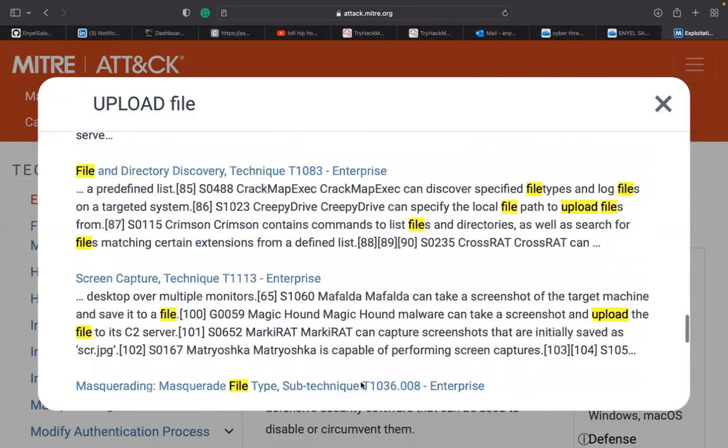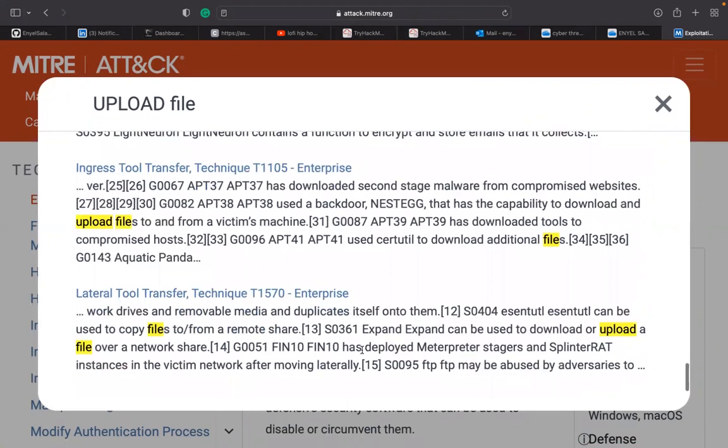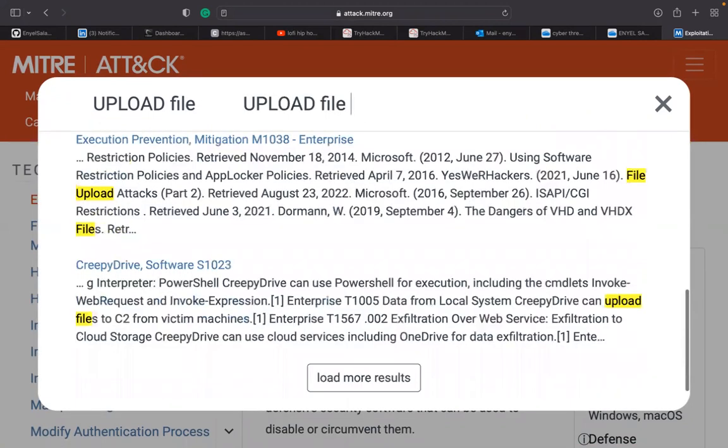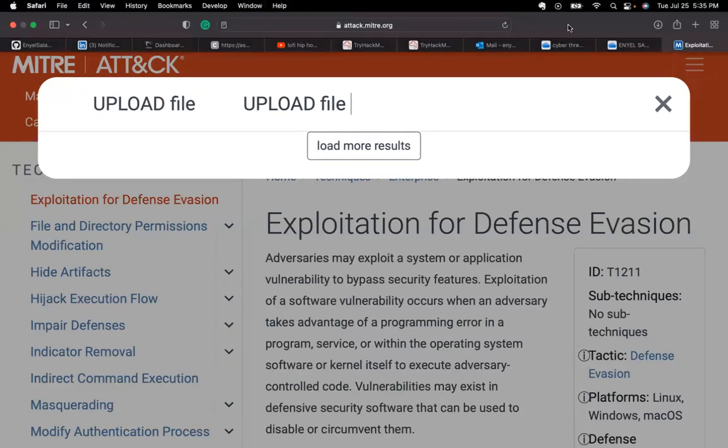Let's go on some numbers. So I think let's say 1105 is the technique.